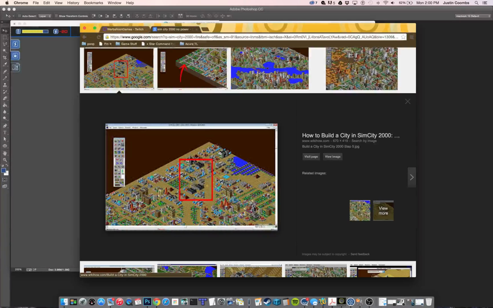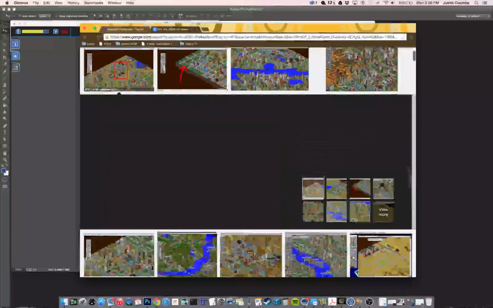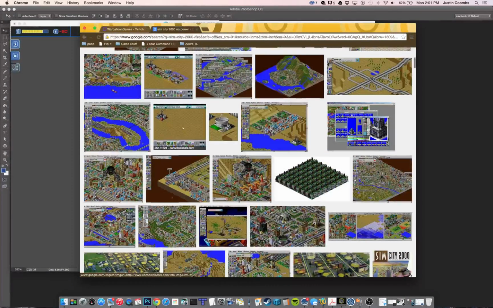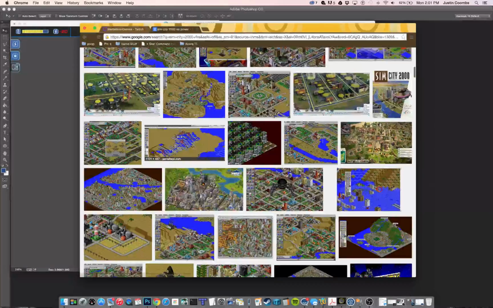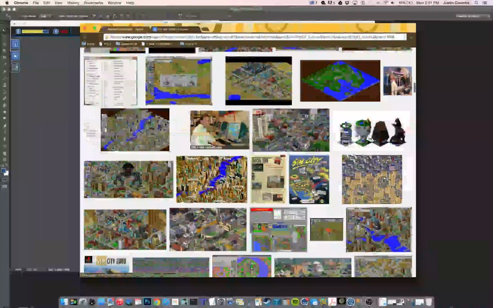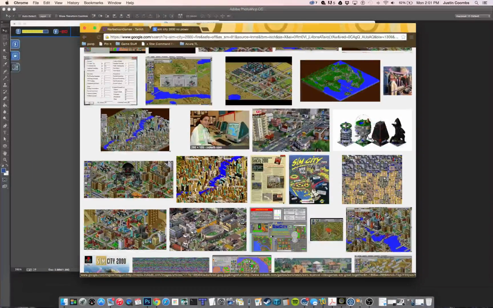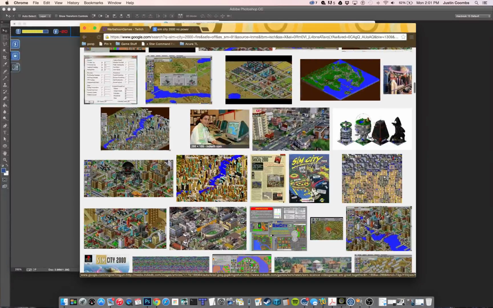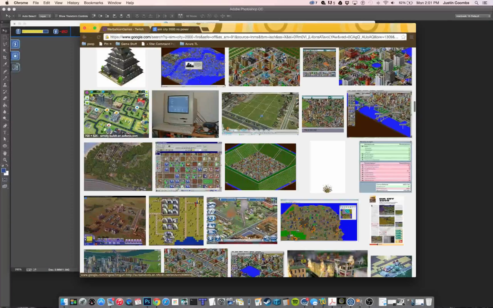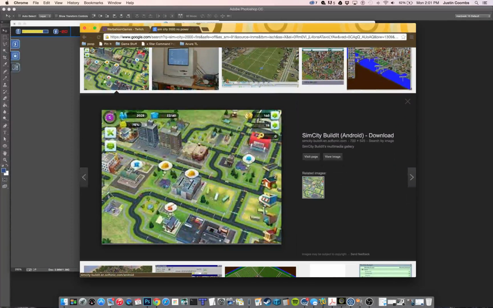I can't seem to find what they did for power. I think they just had that electric bolt above the building. I'm not finding it, but I think that's what we had. Yeah, they're kind of using it here. There's a new one, SimCity on Android. I don't know. Let's just keep going with it.